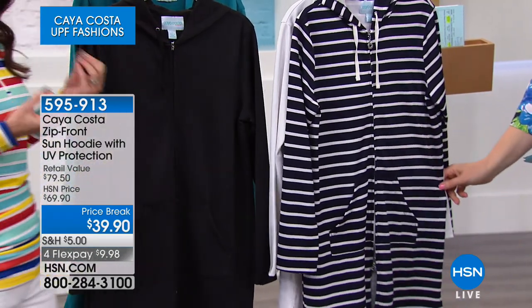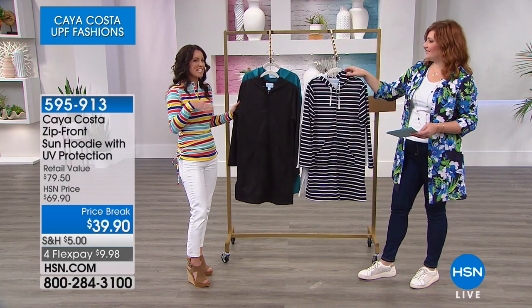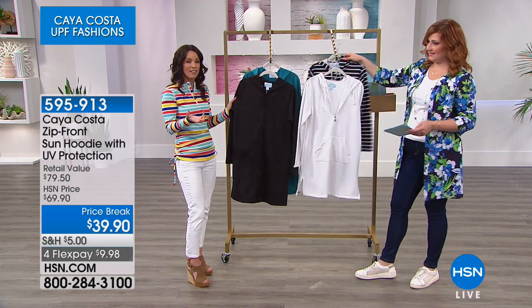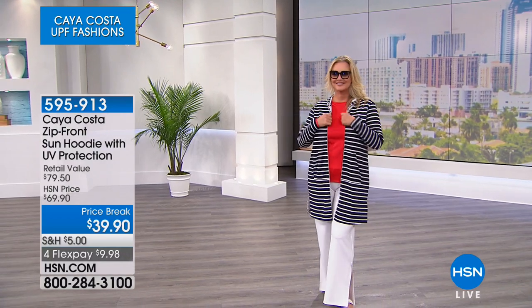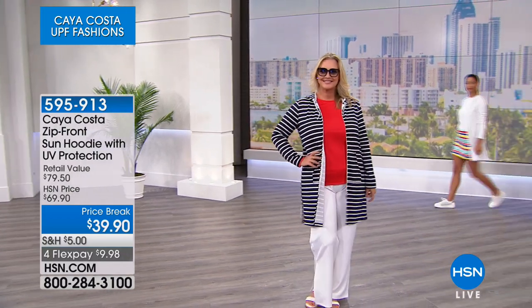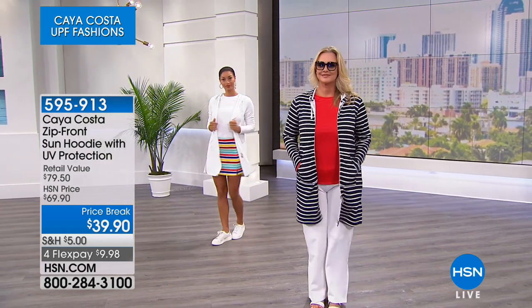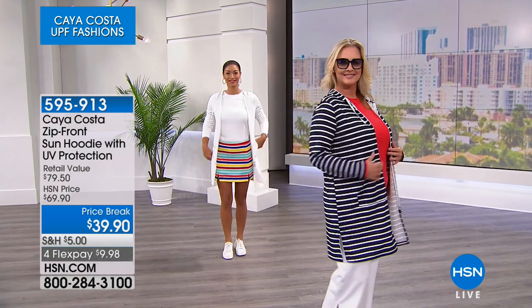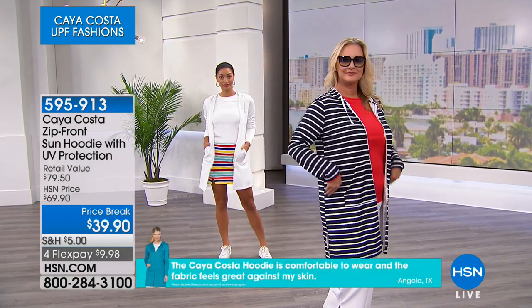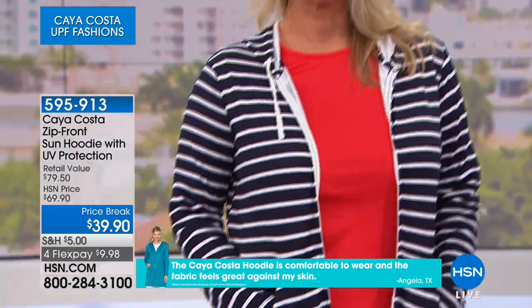So this is the piece that is so versatile over the summer that you're going to want to keep it with you all day long, so that if you go into the night and you need a little hoodie, or something a little more long sleeve, you're always going to have it with you. And we had talked about the weight of this, Robin. It has a nice weight to it. So even though you're wearing a long sleeve in the summertime, it is not going to feel too tight on your skin. It was made to have that loose, casual look.